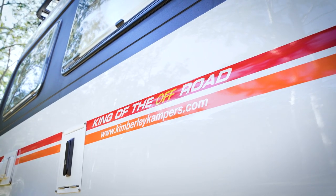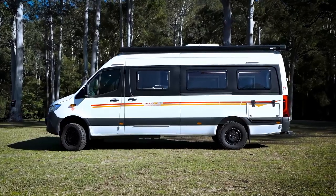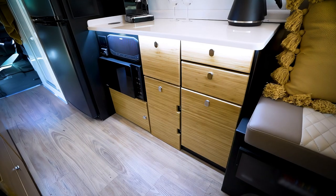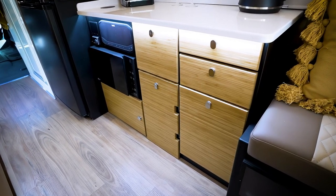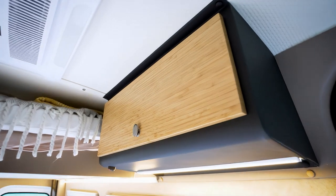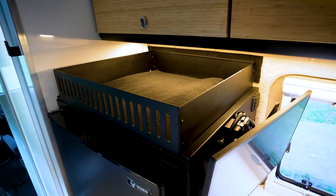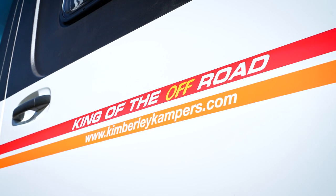How do they fit it all in? Because they're Kimberley. At Kimberley, the designers create a place for everything and everything has its place. The cabinetry and drawers are all alloy — the only timber used in the whole construction are the drawer fronts. There are three spacious overhead storage cabinets. The cargo area above the cab seats is ideal for jumpers, jackets, and laptops. There are terrific tie-down points in the main cabin, plus a great fitout above the fridge freezer.